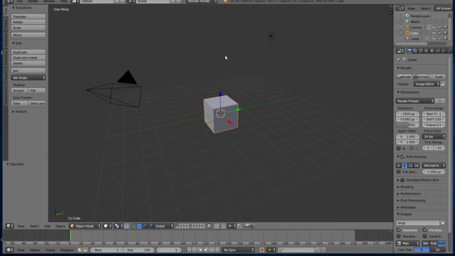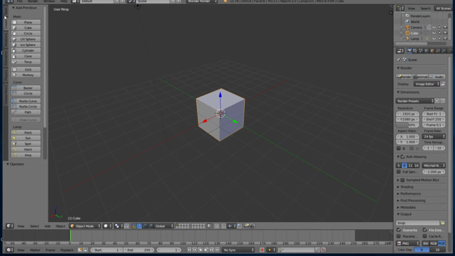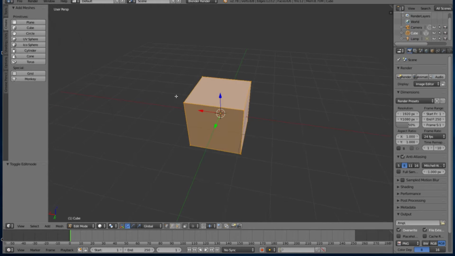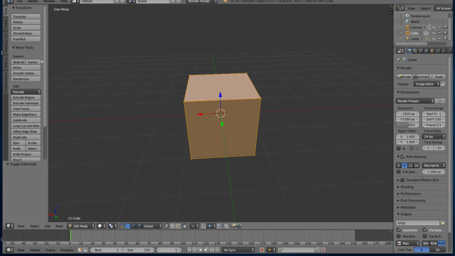Okay, so we will start with repeating everything. Who remembers how, if I would like to add an edge loop here? We go to edit mode, I press Tab, the shortcut for edit mode, then I go to Tools, Loop Cut and Slide. Now I have the option to decide where to put it. I can put it on any face that I want.